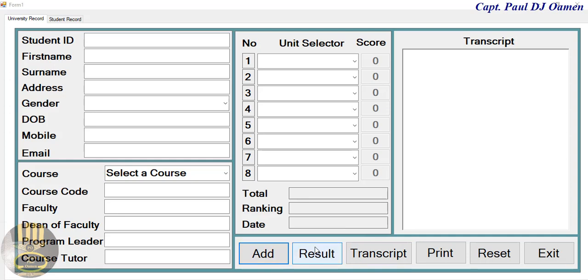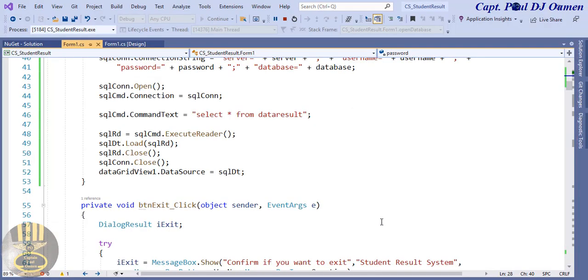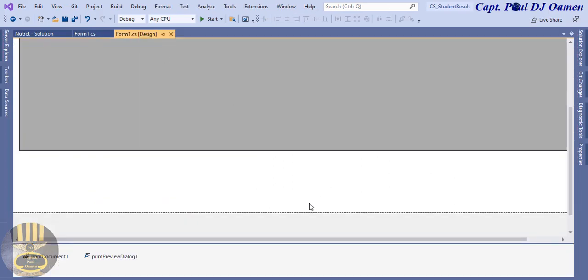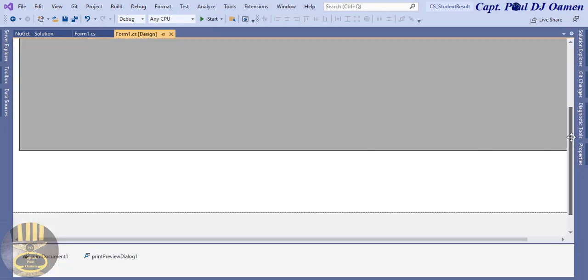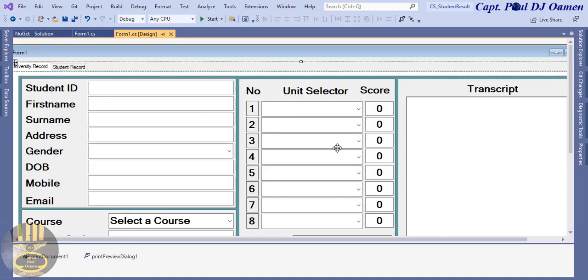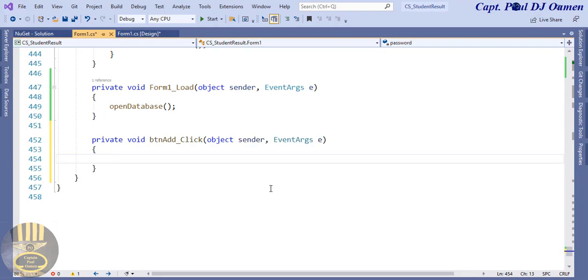Okay guys, let's take care of this add button. So I'm going to exit out and double click on the add button itself. Where is it? Right over here. Yeah, come on, and right down here, double click on that.